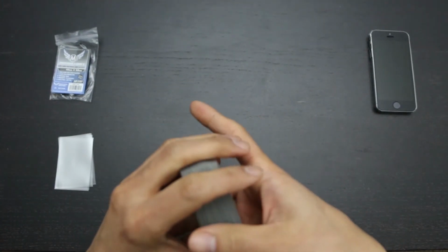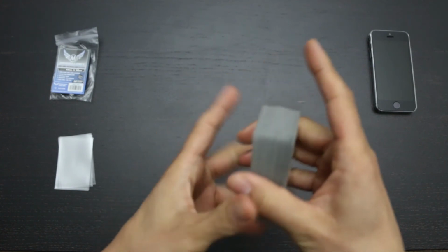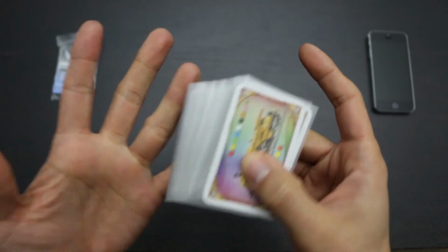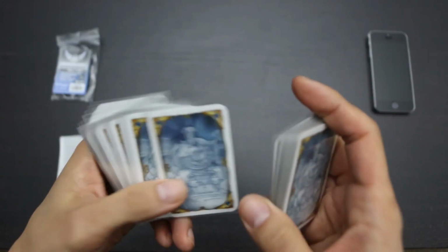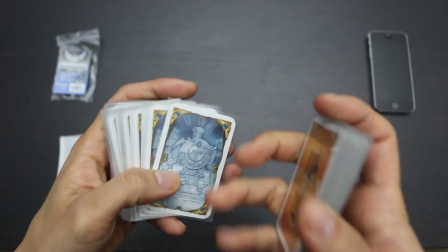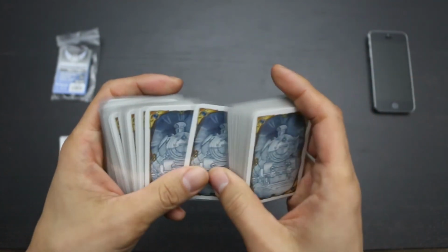The other issue that I have with this pack of sleeves, and it's probably the more serious one, is that there is one less sleeve than advertised, and it never ever really feels good to get fewer sleeves than you are expecting to get. And so that's probably the biggest concern I have, and that might be enough to deter some of you from purchasing these sleeves. I know that I'll probably hesitate to buy more of these sleeves just because I don't want to be shorted any sleeves.